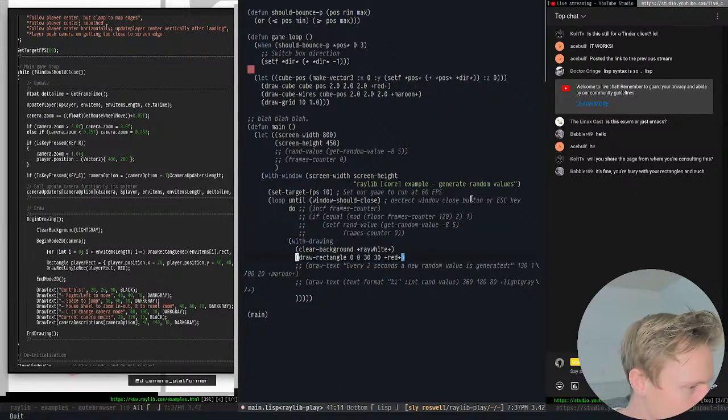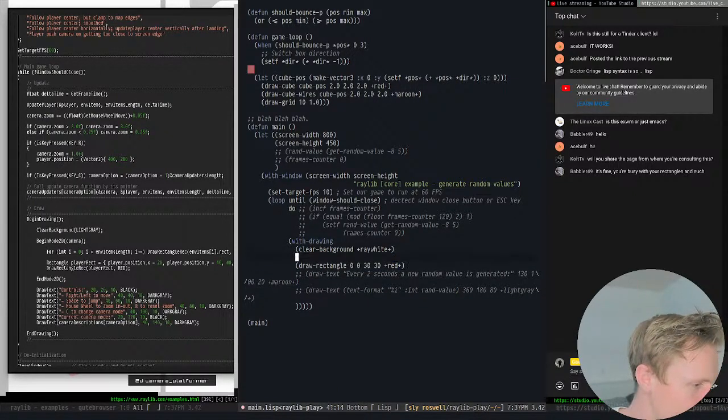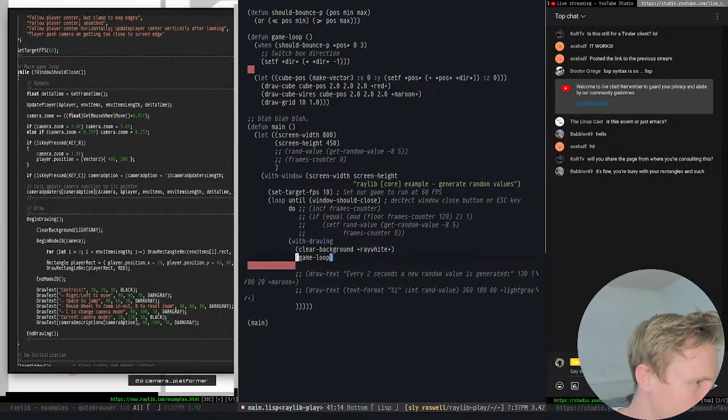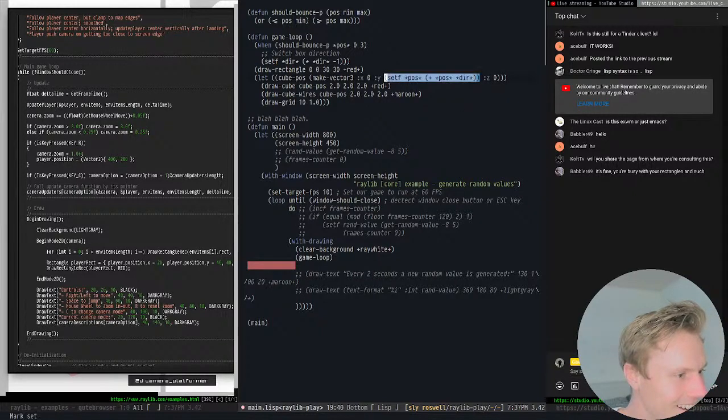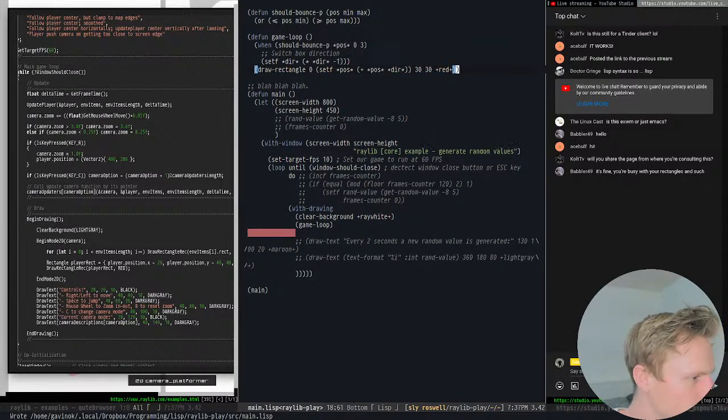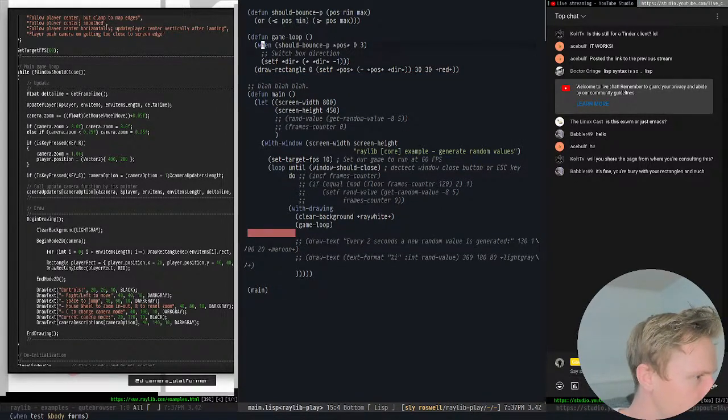So I'm going to go ahead and do the same sort of thing we were doing before. We're going to do game loop, and then we're going to take our draw. We're going to put it here, and then put it Y pos. We're going to put that there. Now that should give us the basis for what we've got.